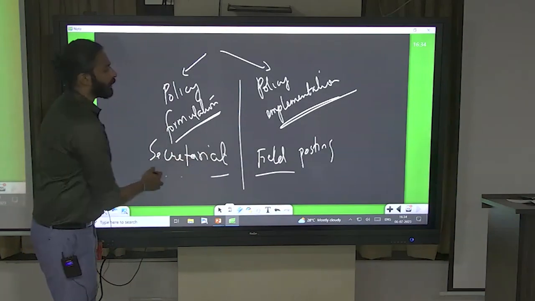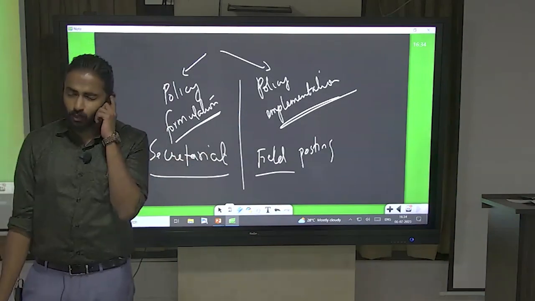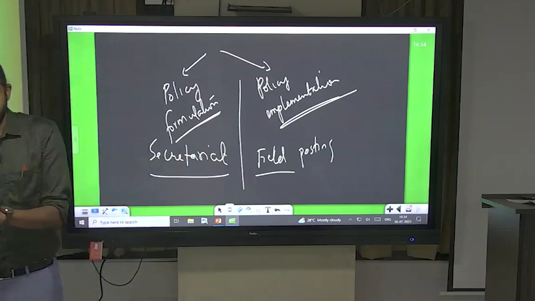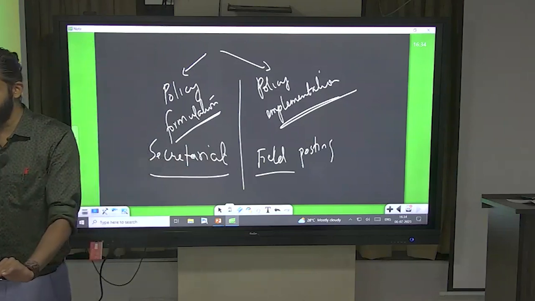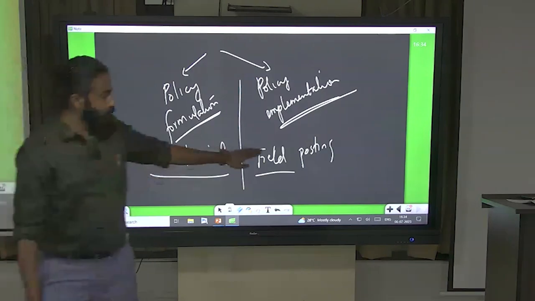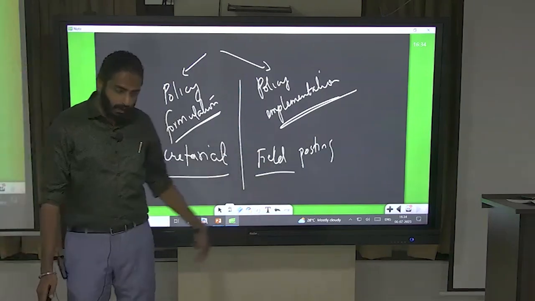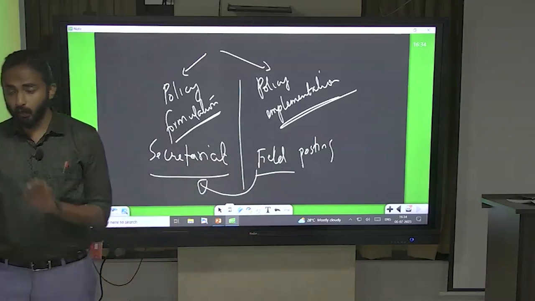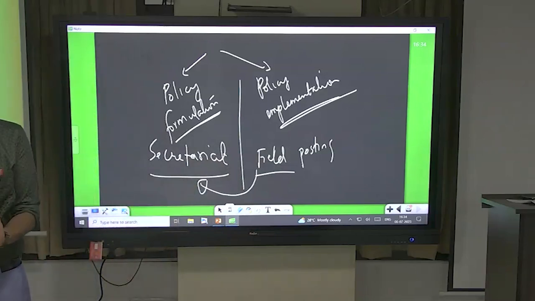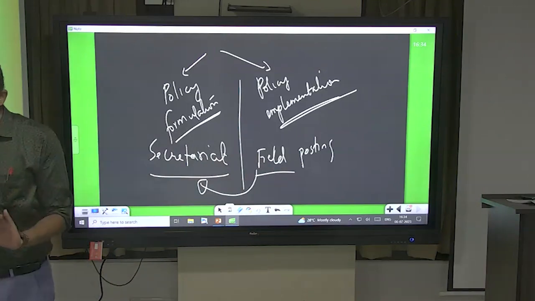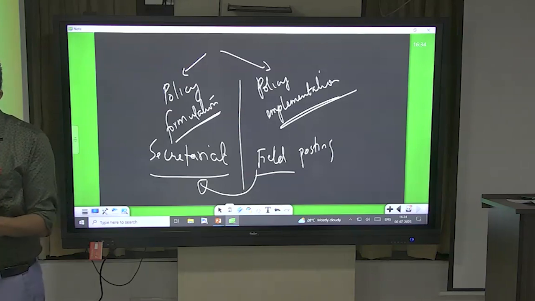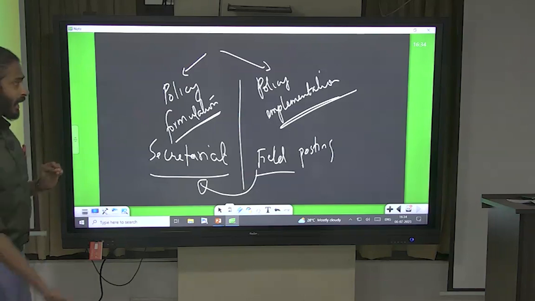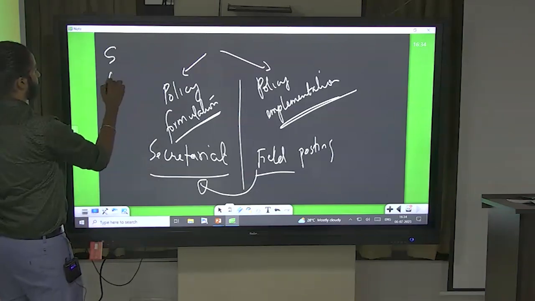So mostly after say 7 to 8 to 9 years, district collector and all is your lower level postings. In a sense you are still in the junior level, right? Once you become senior level, all your postings will be in the secretariat. You will be serving in a ministry under a minister and you will be called secretary. You are all studying to be secretaries, right? So you will all become secretaries in some phase of your career and there is a hierarchy there.